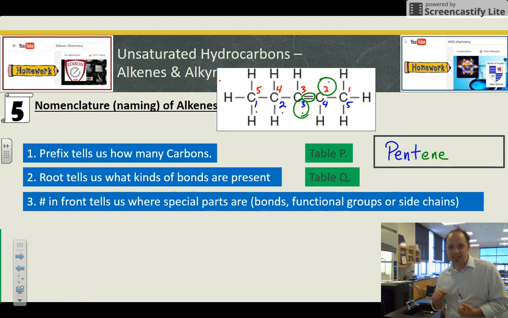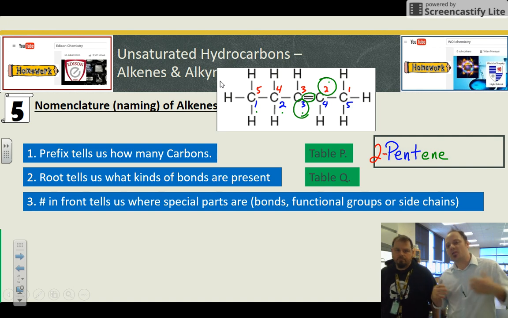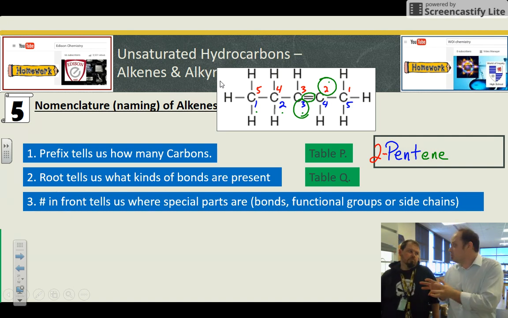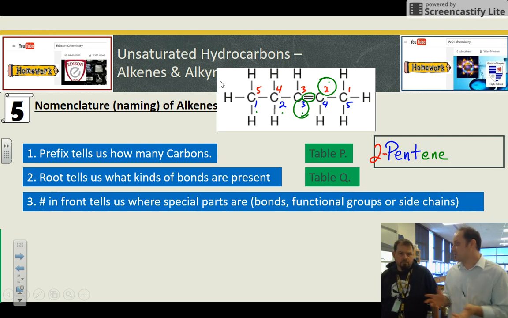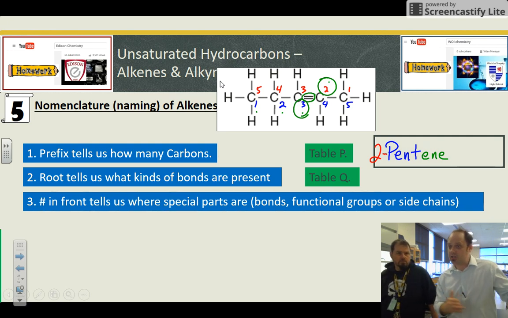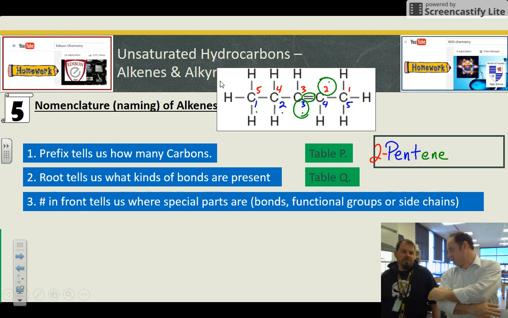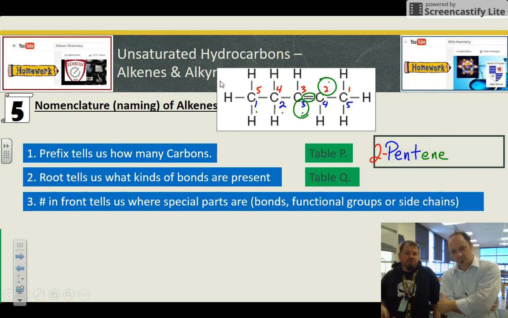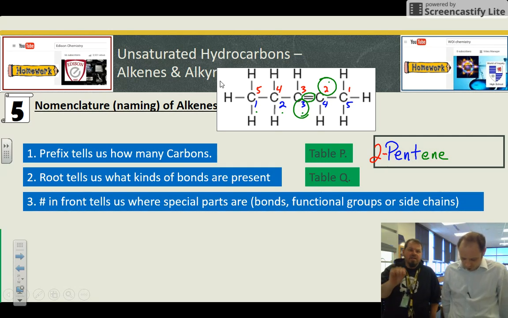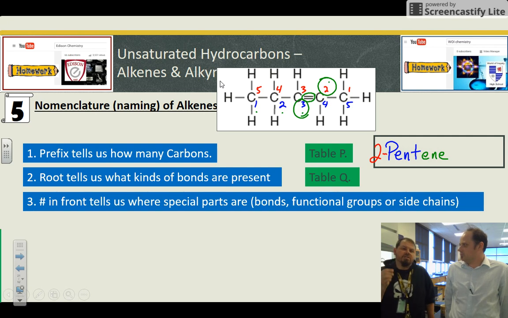While 3-pentene and 2-pentene might seem to be identical molecules, and they are, it's the nomenclature naming convention that says you use the lowest number possible to make things simpler. That's going to require you to count your hydrocarbon chains in both directions in order to figure out where there is a deviation from a regular alkane. Right. That's really what the game is now. We did the alkanes last video, and in this video, we see that there's just a slight variation. There's that double bond in there.